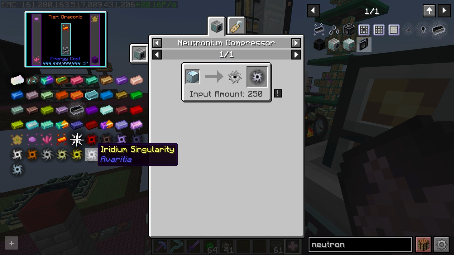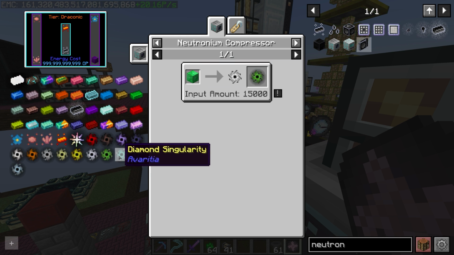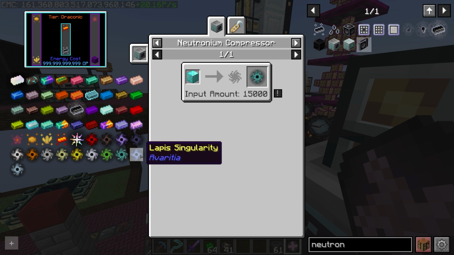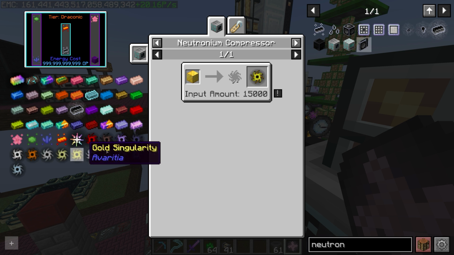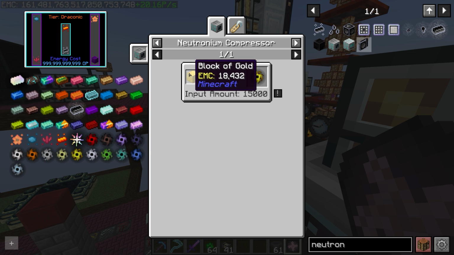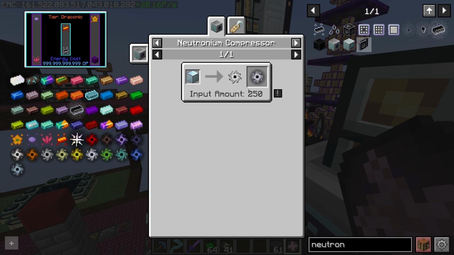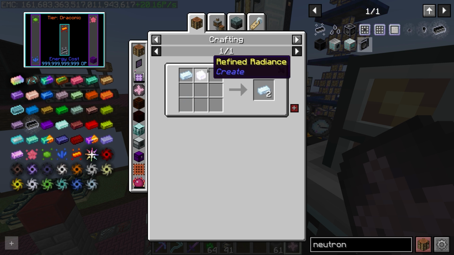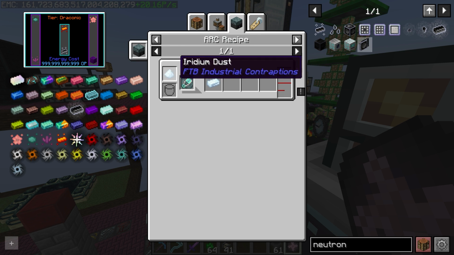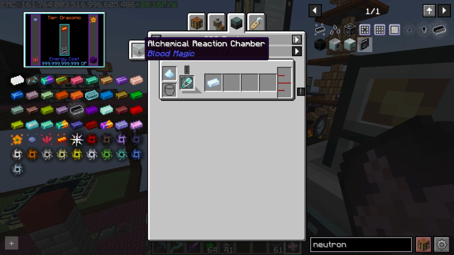Iridium doesn't have EMC. That's the only one that's going to be tricky, I think. Emerald does have an EMC. Diamond has an EMC, of course. Lapis, EMC. And tin has an EMC. So the only one here that isn't basically just a big EMC dump is iridium. Iridium, thankfully, requires less. We need 250 per singularity, so 1,000 iridium blocks total. 1,000 iridium blocks is, of course, going to be 9,000 iridium ingots, which we are going to get via 9,000 iridium dust and the alchemical reaction chamber.